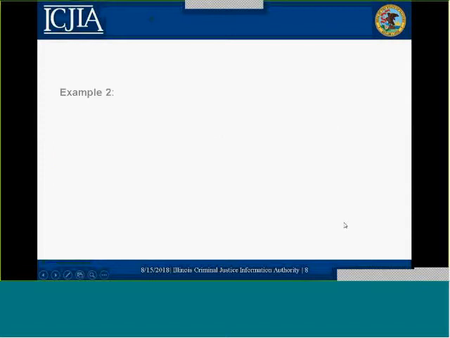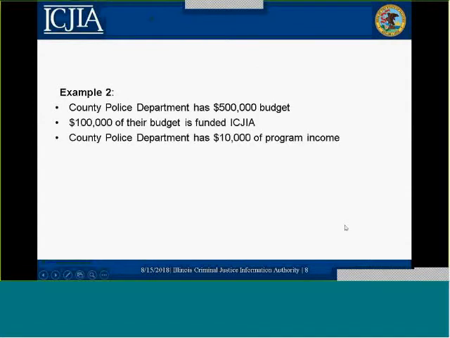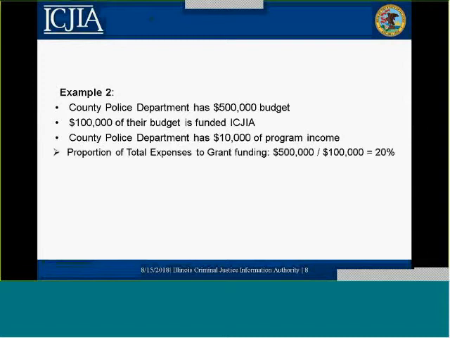Another example. So this one's a little bit more complicated. Let's say you have a $500,000 budget, and $100,000 of your budget comes from ICJIA. The police department then gets their $10,000 of program income from whatever sources. How much of that needs to go back to the program? Well, it's proportional to the amount that we funded you.